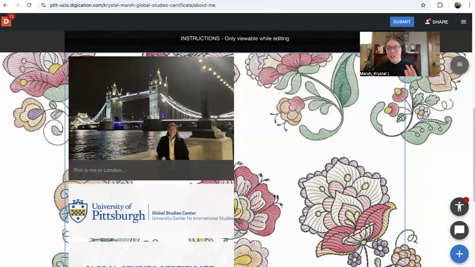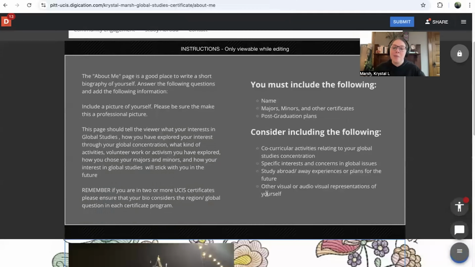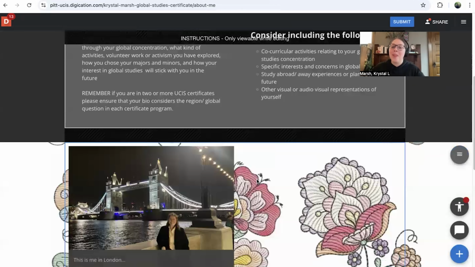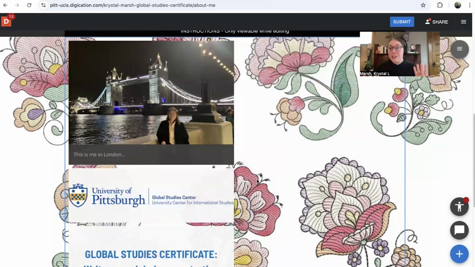So there are a lot of ways that you can customize these pages to reflect you. And we really encourage that. The templates that we have are there to kickstart your thinking, to make sure that you include all of the information that would be most relevant to some of the competencies that we talked about earlier. But we really want you to make this ePortfolio your own, and really reflect who you are, reflect your time at Pitt and the experiences that you've had. And Digication is a really flexible platform for you to do some of that work in.